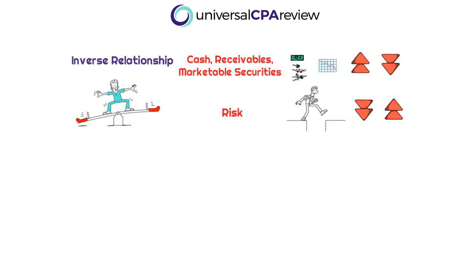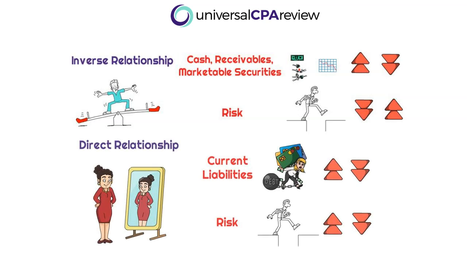Now, similar to the current ratio, when we think about the relationship between current assets and risk, well, as current assets goes up, risk goes down, right? So there's an inverse relationship. And when we think about current liabilities, well, same thing. When that goes up, it's riskier for the company because they have more debt to pay, right? So there's a direct relationship there. So again, always be thinking about how a company can either increase or decrease their quick ratio and how that impacts risk and both the current assets and current liabilities of the business.